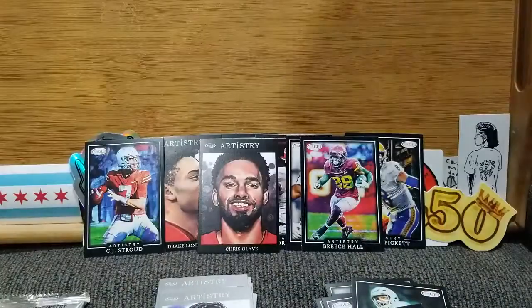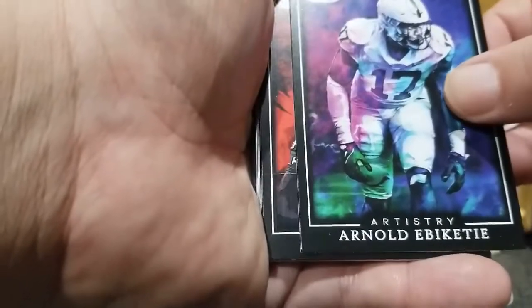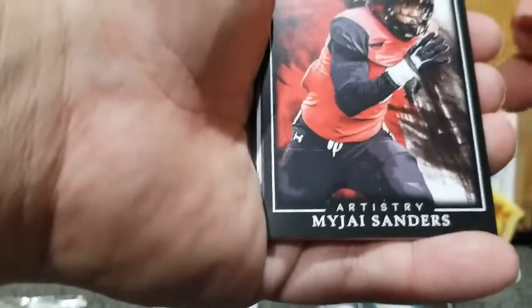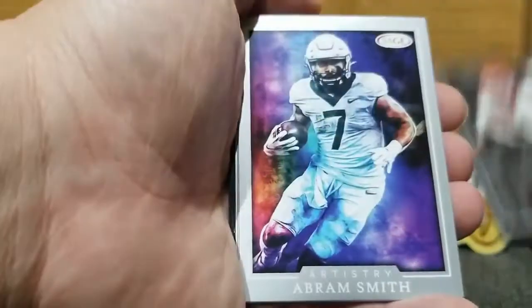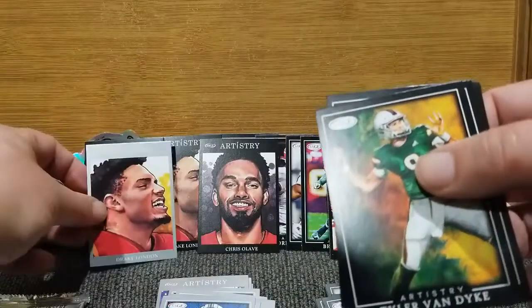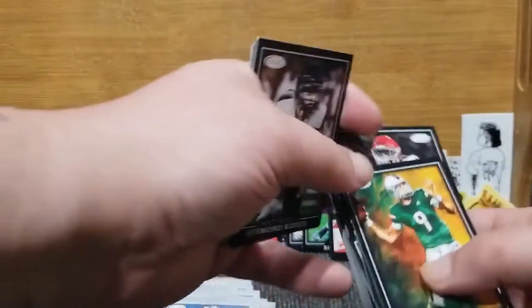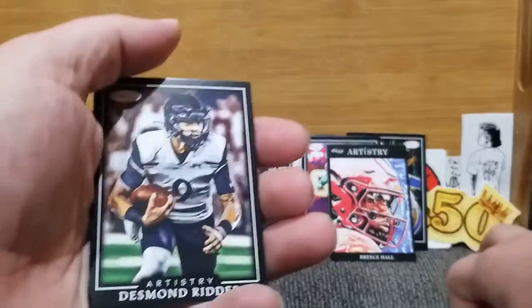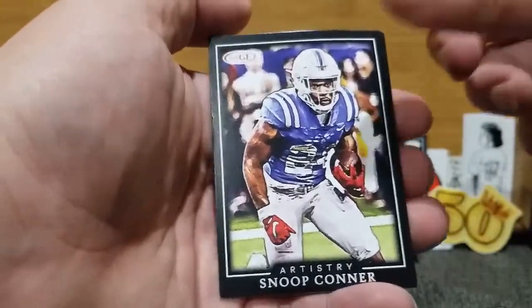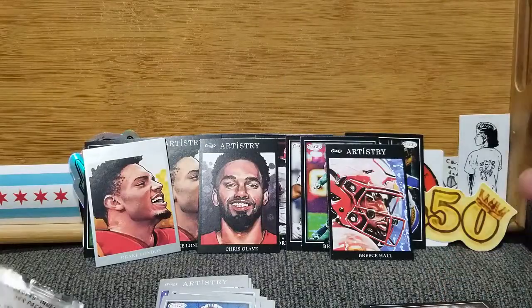Last pack magic! But we've already had some good ones — Hall, Pickett, Olave, Stroud, Malik, George. I'm happy. Another Breece Hall — nice-looking pictures. Brian Robinson Jr. Arnold Ebiketie. Majai Sanders. Quay Walker. The Silver — Abram Smith. Matt Corral — hopefully your foot gets better because I can't wait to see what you can do. Silver Drake London portrait. Tyler Van Dyke. Desmond Ridder, who has been impressive the few times I saw him for the Falcons. Mariota's doing pretty well so we'll see what this young man can do next year. Snoop Conner, Pierre Strong Jr., Tyler Beatty.